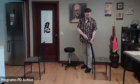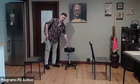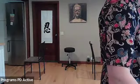So here's the basic setup for everybody. Take the time to set this up. You have two chairs with the backs of the chairs facing in, a decent amount of space, not too far apart, but definitely not really narrow. So we want some room there. And then a third chair doesn't have to be like my chair at all. My chair is good for me because I can swivel and change angles. But for you, ideally it would have no arms on it, but it's fine either way.